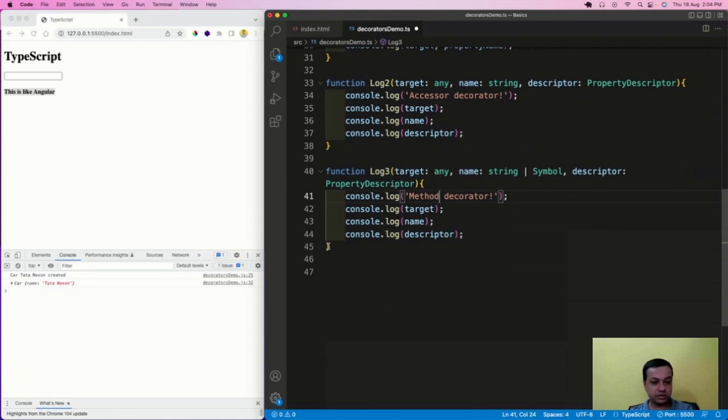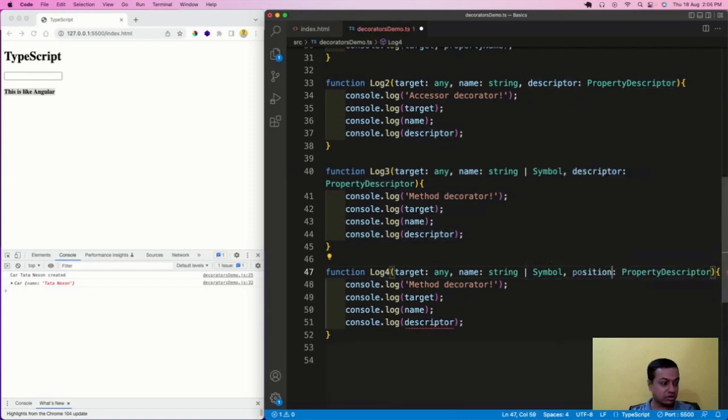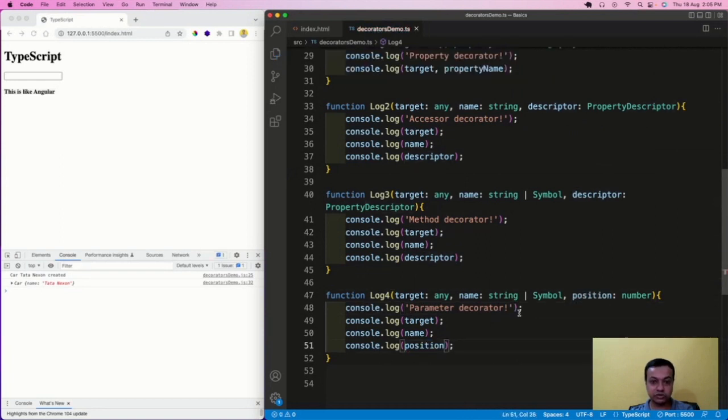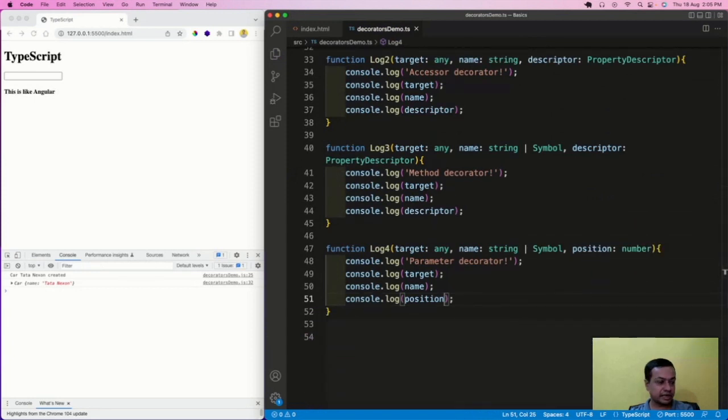Similar to this, I'll have a function with target any, name string or symbol, and instead of the descriptor a position of number, and this I will call the parameter decorator, and it will have this position. So I have mentioned all these different decorators.